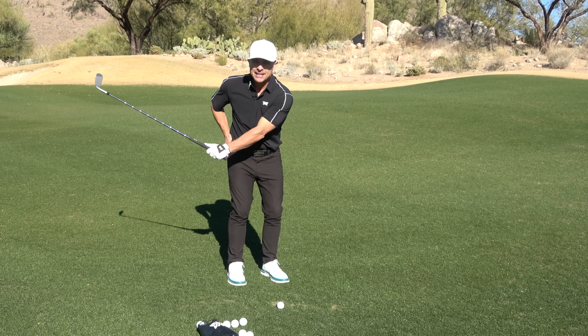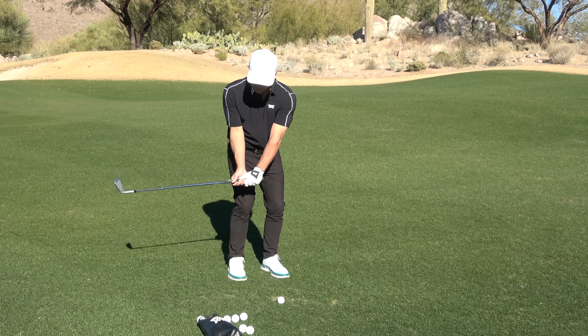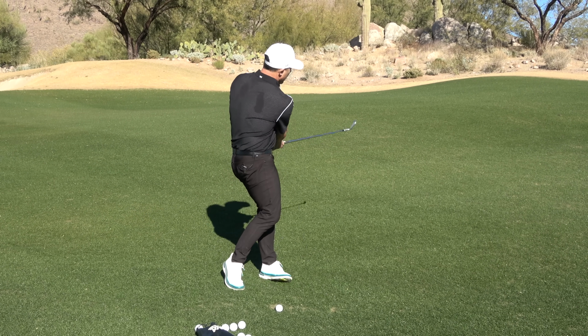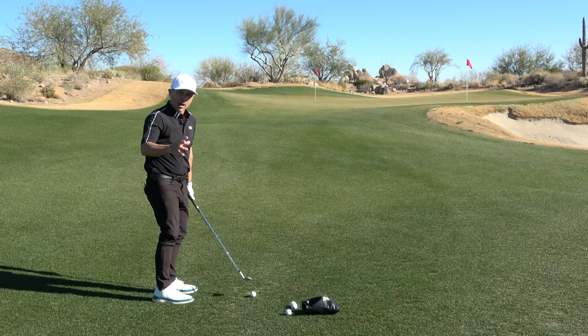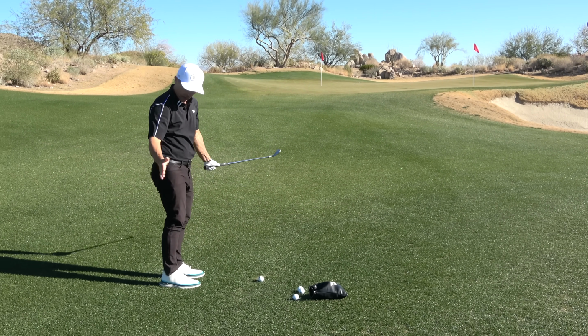I'm going hands, waist high. That's where I am. And then from here, I let the club handle fall and I rotate around my body, right like so. So waist high, hands down, rotate around. My hands might go beyond that, but my feeling for me is I'm right here.